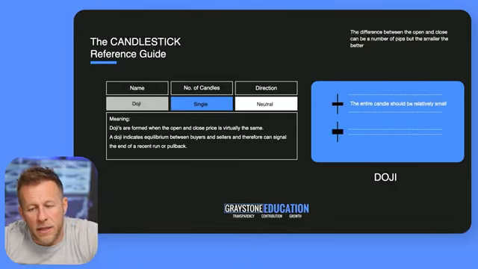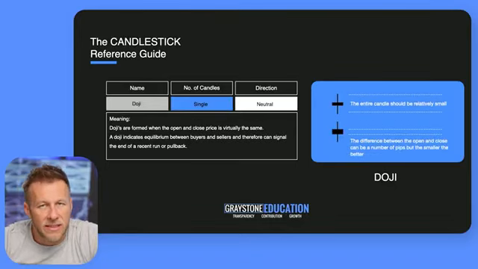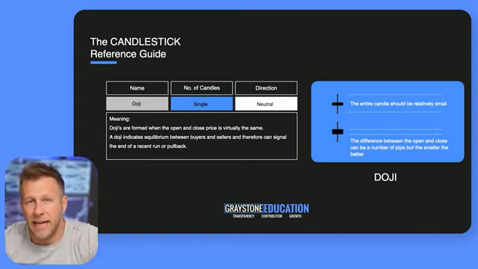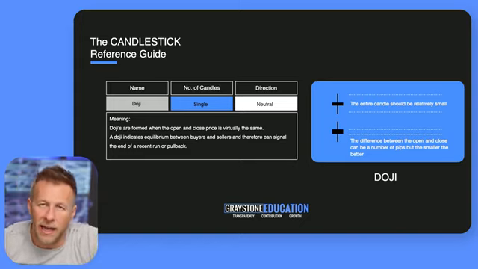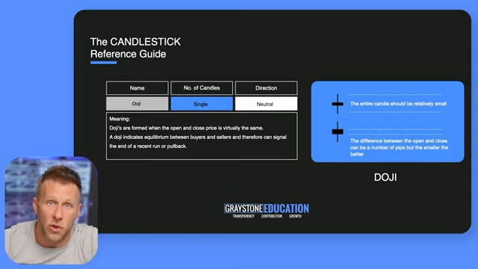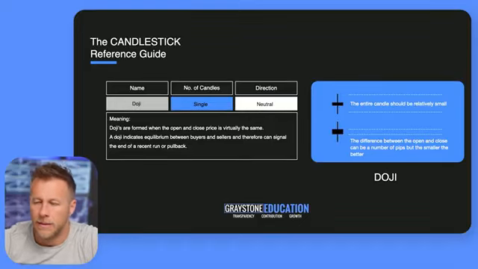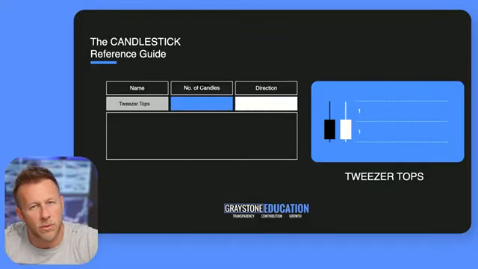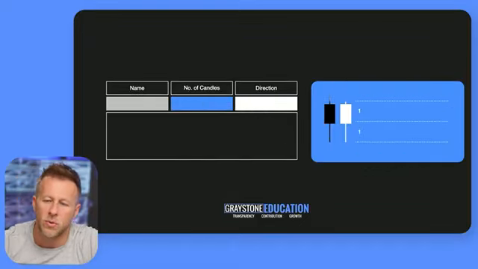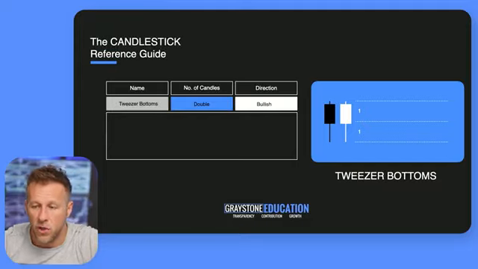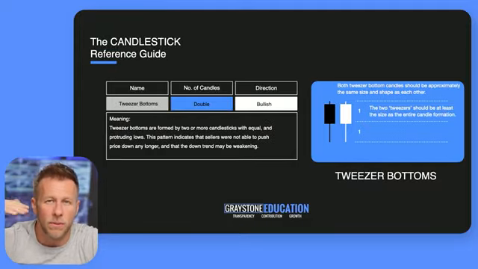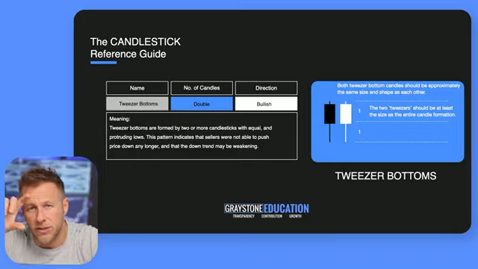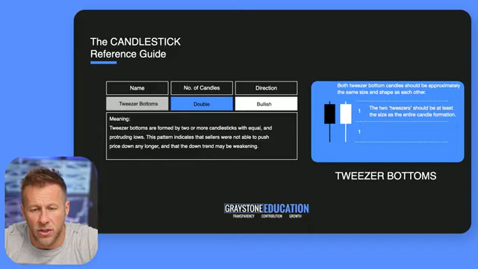Okay, so in my opinion, the low test is going to be the highest probability move, or the most aggressive, where you're going to be able to get in straight away. The doji is not going to have as high a strike rate, but it can still be used very, very powerfully if you're stacking up all this confluence. And then the other one would be tweezer tops or tweezer bottoms. Okay, so tweezer tops and tweezer bottoms are where we've got equal opens and closes in the top 50% of the body, and then we've got equal lows. Okay, and they look something like this.